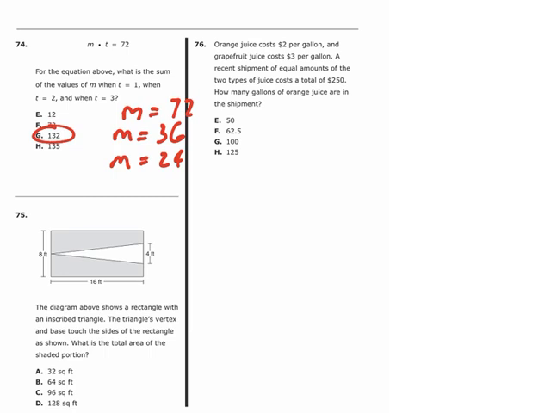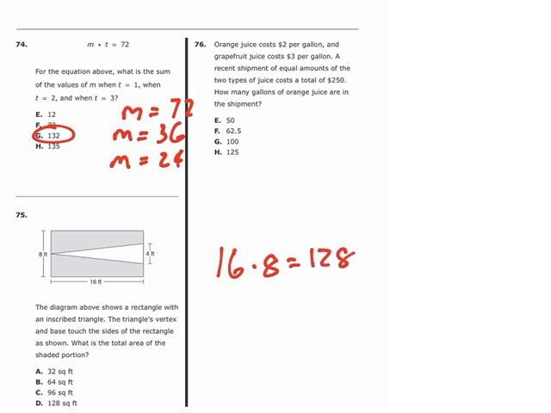Listen, if you really want, right? So the best way to do this is obviously to find the area of the whole thing, right? So 8 times 16, we could do 8 times 10 and 8 times 6. I like to break this down into 16 being 8 times 2. So 8 times 8 is 64, times 2 is 128.